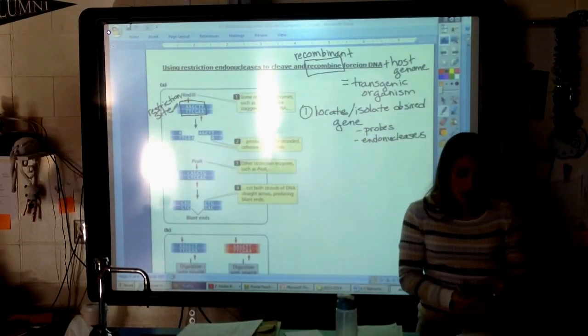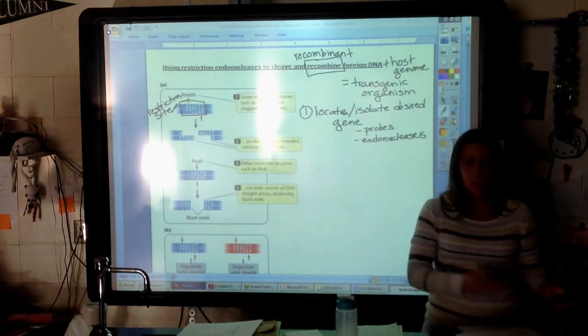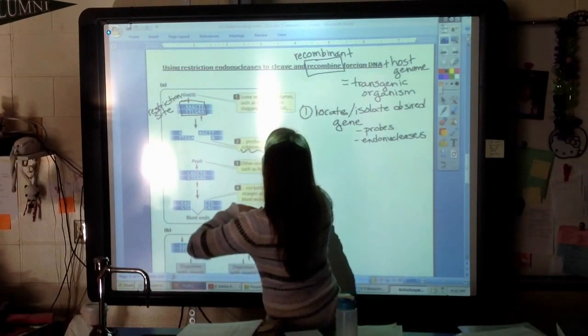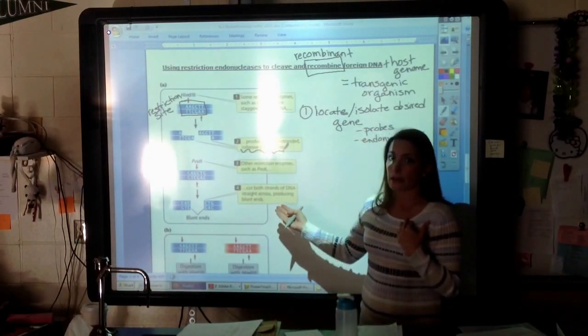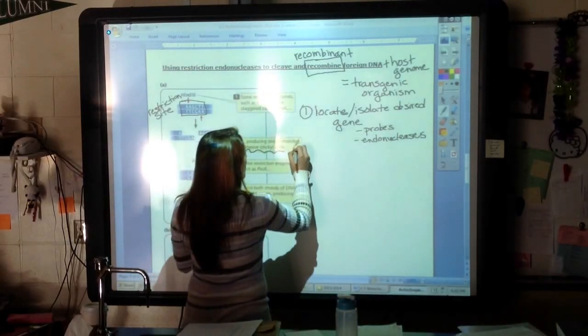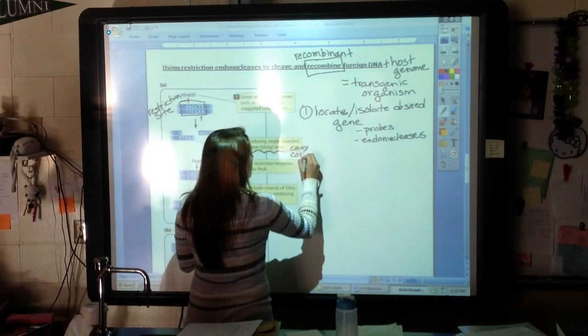Not only will it cut there, but it will actually cut there in a very specific way. And so you notice this idea of sticky ends versus down here, blunt ends. The advantage of sticky ends is that sticky ends can complementary base pair.